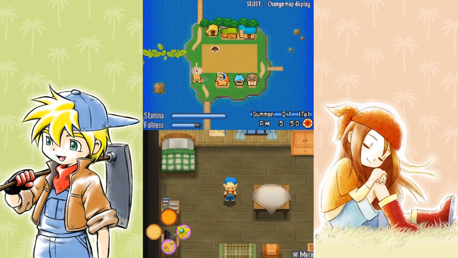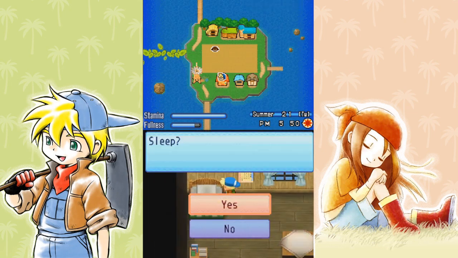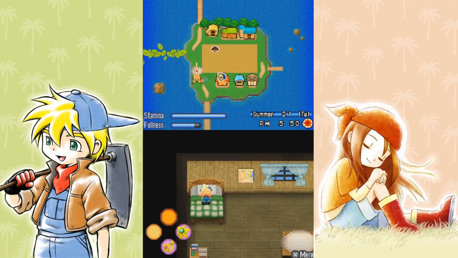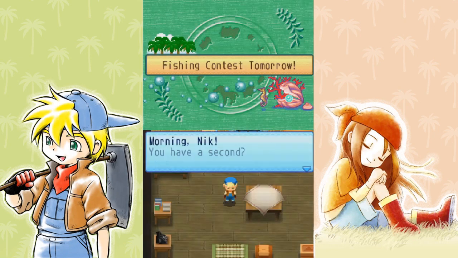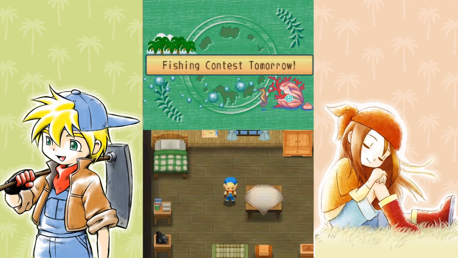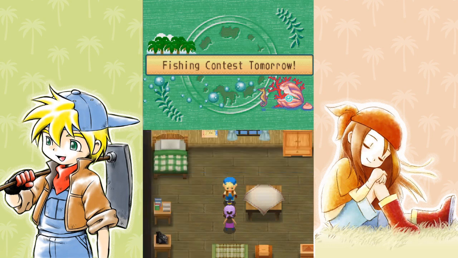So what I hope to do is hire the animals. And why don't I actually just go to bed and we'll show what... Oh, well, I'll wait for Denny. We'll go see what the animals have caught for us. We'll go see what it looks like when the animals bring us things.